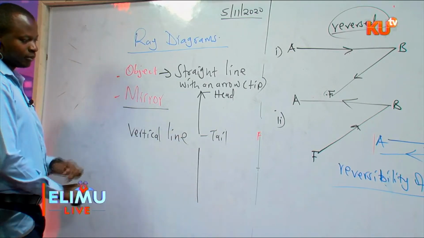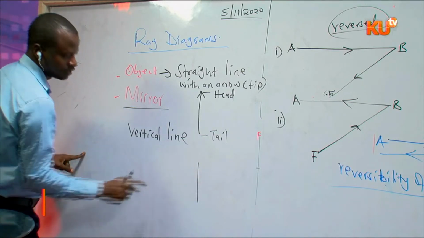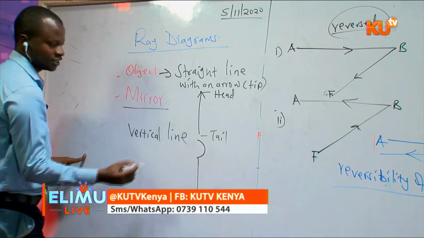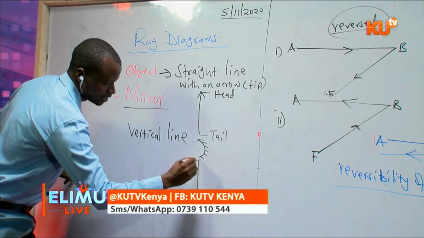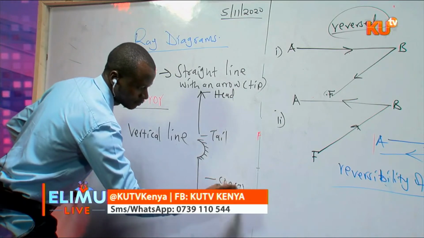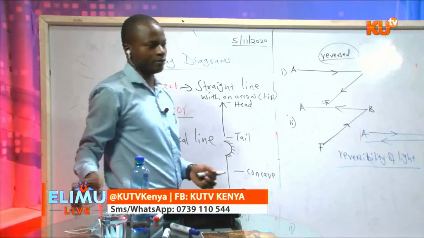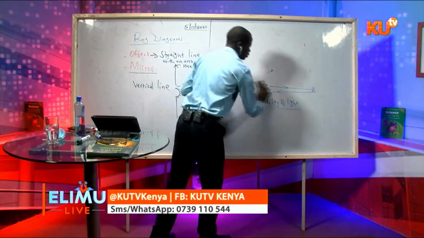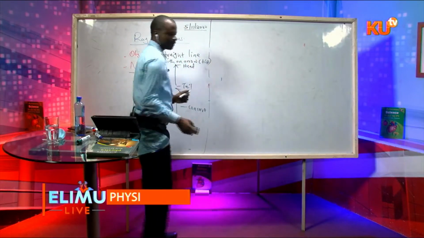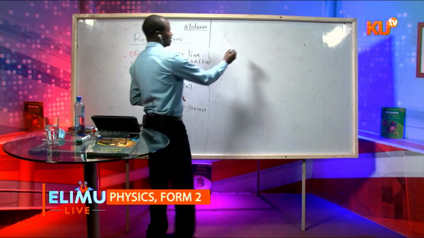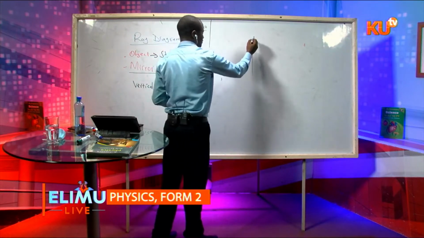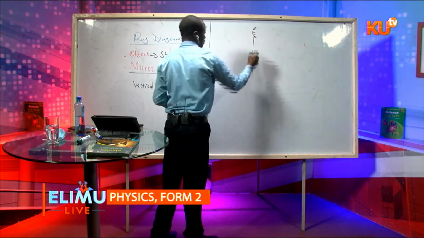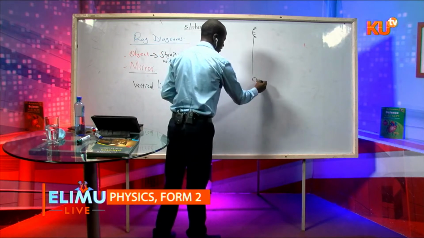But to show the type of mirror, we put a small curve on top of this vertical line. Like for the concave mirror, we shall put a curve like this, then shade this side. That means this is a concave mirror. Instead of drawing the whole curved mirror, we shall use a straight vertical line, and on top of that line, we indicate the type of mirror by a small curve and shading appropriately. So a convex mirror will be like this. Then we put a small curve like that and shade this side. So this one represents a convex mirror.